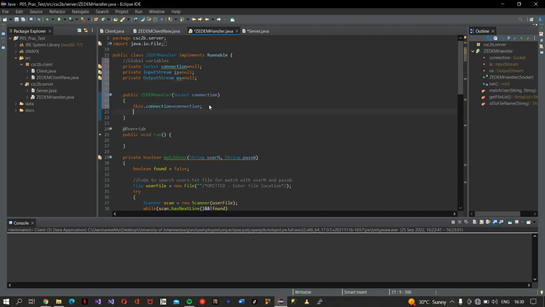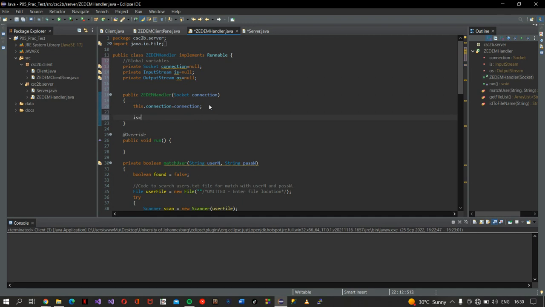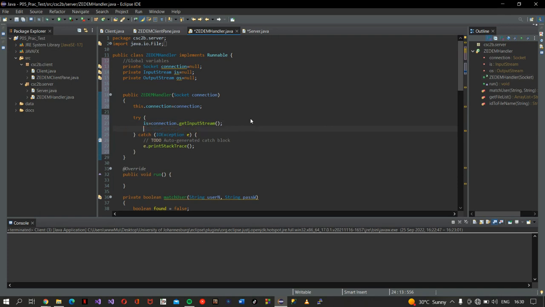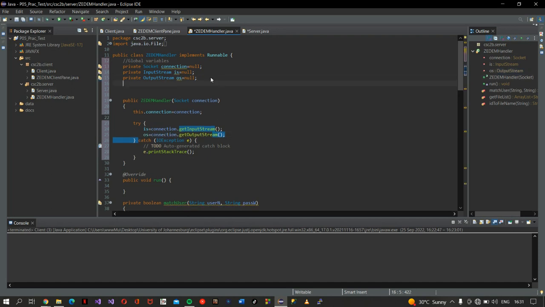Then the input stream, we're going to bind it to the connection input stream. Let's put it in a try catch. Then our output, same thing, connection output stream. Okay.